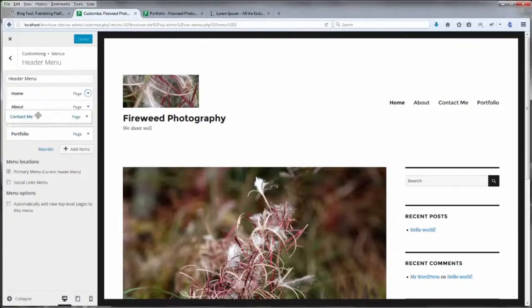Suppose you wanted to change the order of the menu around a little bit. It'll show you what it looks like live. Let's leave About on the outside so it's very visible. And you can also control the way your theme shows drop-downs as well. What if I wanted to put the contact page and the portfolio page underneath the About menu with a drop-down? You can see that it's slightly indented over here as I control it inside the Customizer. And then when I roll over About, that's what drop-downs look like in the 2016 theme.